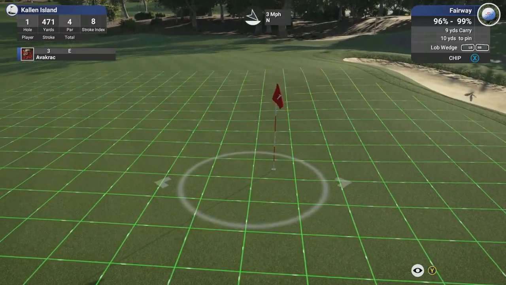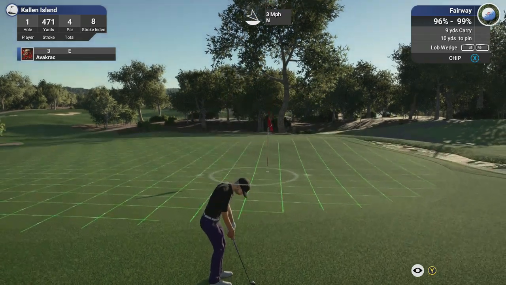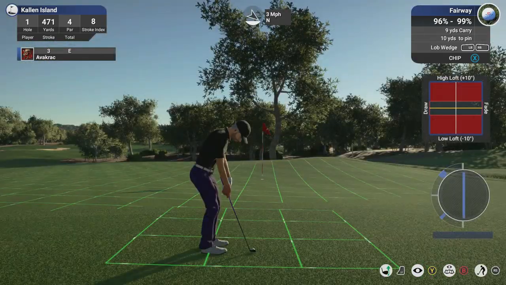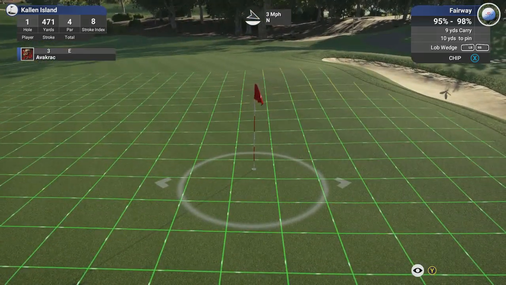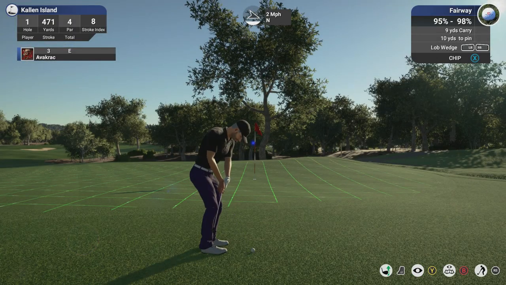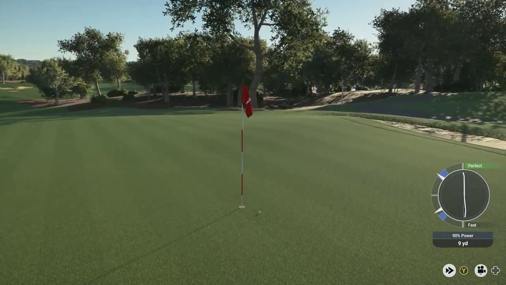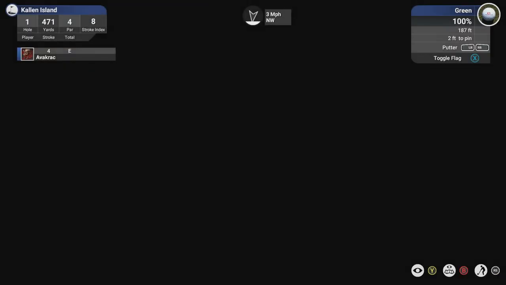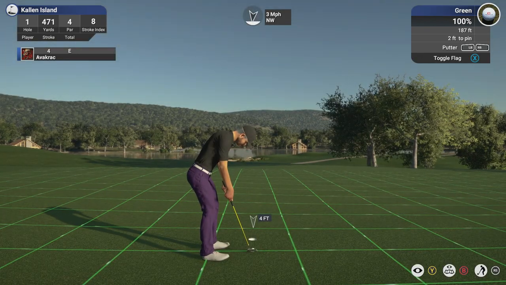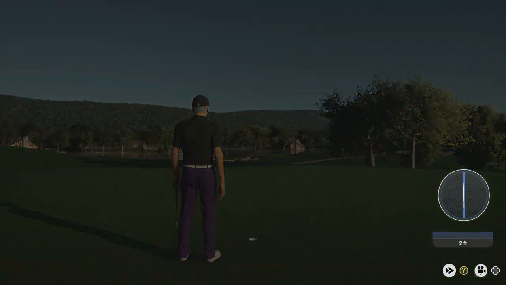Alright, lob wedge chip. Now, I do not like taking power out of my swing on the PC. I haven't quite figured that out. So I might just end up fully lofting this. And we'll sort of go straight at it. Oh, I did take a bit of power out too. Ooh. Well, that's not bad. That's not bad. We'll pick up a par on this one. Yes, we do. Alright, hole one out of the way with a fist pump.